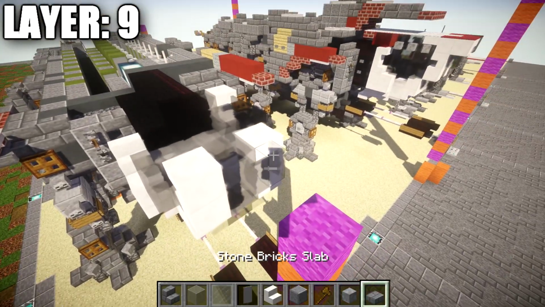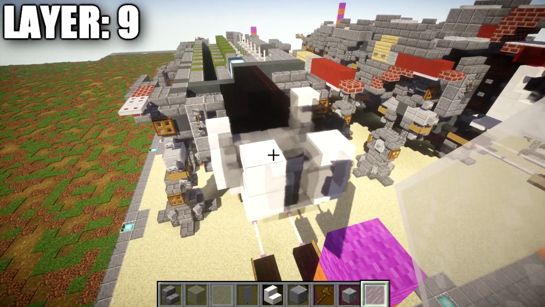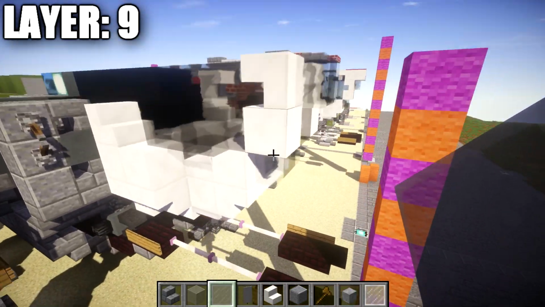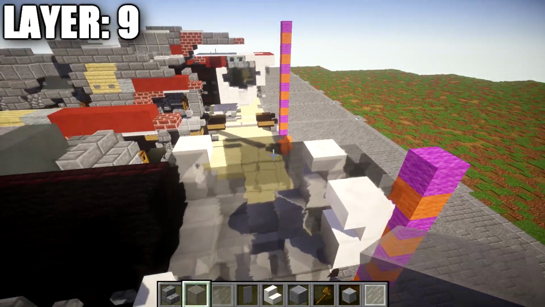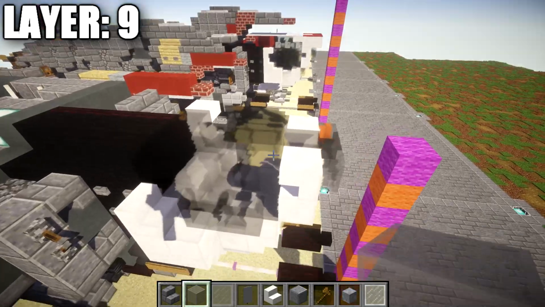Then coming off these stairs and the light gray stained glass block in the middle, we're going to place down a white stained glass pane coming off the 2 stairs, and then a light gray stained glass pane there in the middle, like that. So kind of what we did a few layers ago. Anyways, once that's done, coming off the quartz stairs and all this stuff right here, we're going to place down another 4 rows of light gray stained glass full blocks going back like this.